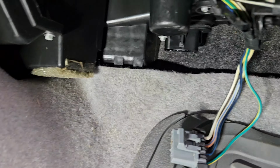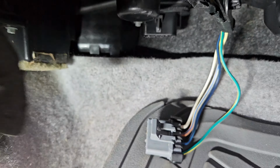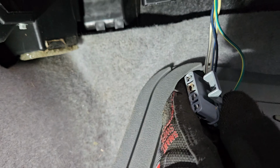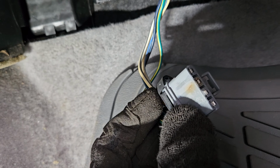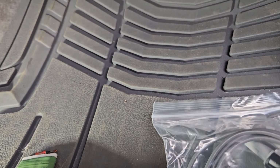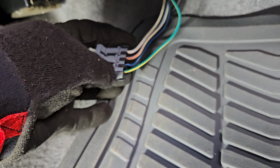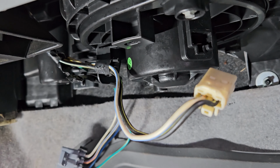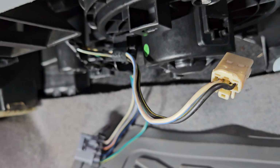You can see where that's located here, which is right here, right there. And I've got the wiring harness out, and you can see here part of the problem. We've got a burnt spot on the wiring harness, so we're going to have to replace that wiring harness. We're going to do that with this unit here that came with this CarQuest part. Again, we're going to do it very similar to what I did on the Tundra resistor. We're going to replace the blower motor as well, and we're also going to replace the relay out front so that everything should be ship-shape.